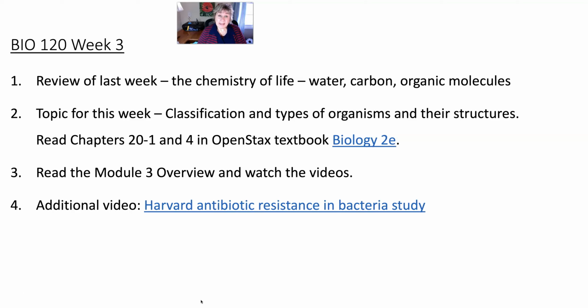And what are they? Animals. That's us. We're humans and we're considered animals. Plants, you know what those are. Fungi, mushrooms, mildew, mold, etc. You know what those are. And then protist is a leftover category of eukaryotes that contains a wide variety of organisms, everything from a single-celled amoeba to gigantic algae in the ocean, to a paramecium. There's so many different protists. So that is classification in the domains.